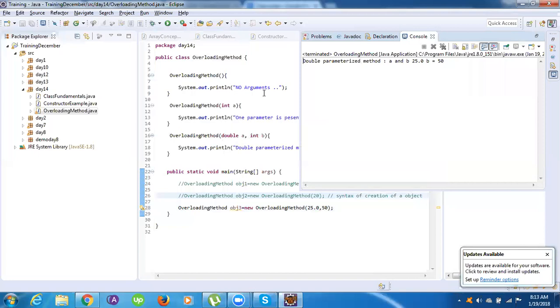This is a no argument constructor. This is a one parameterized constructor, right? So we will not be able to access the first constructor.